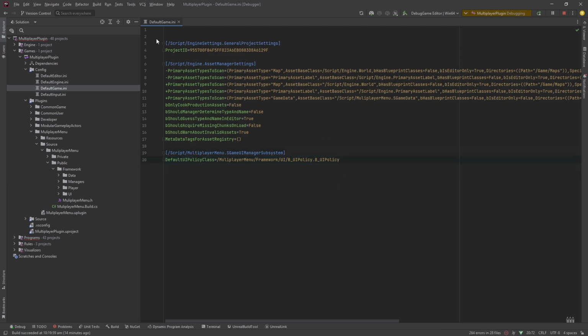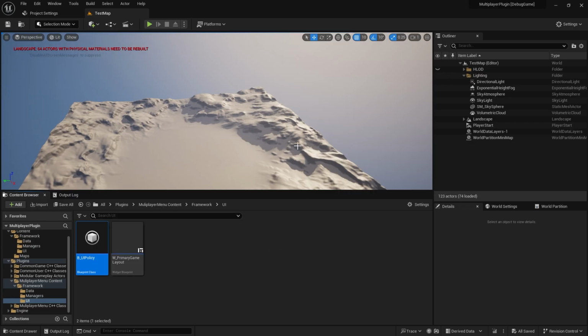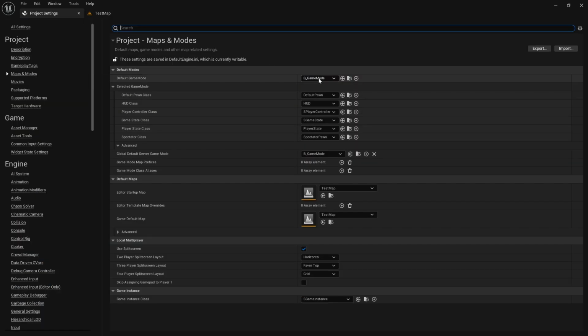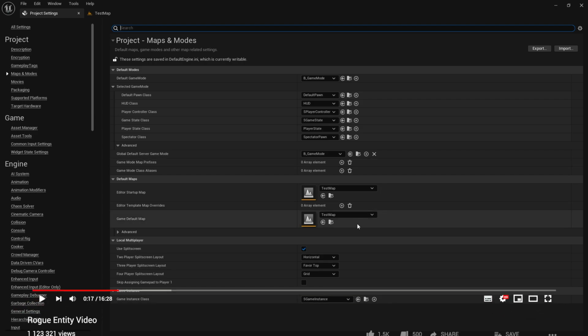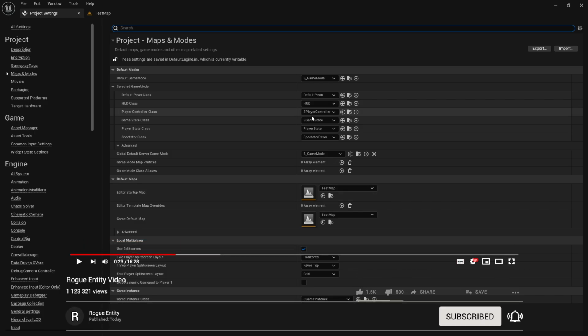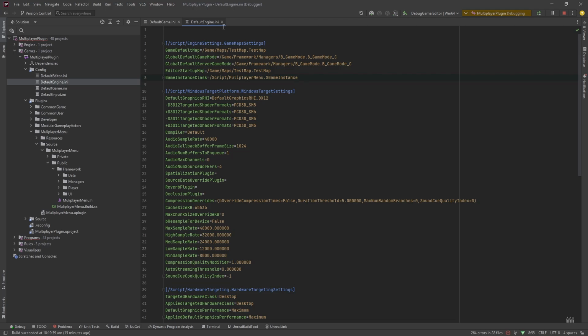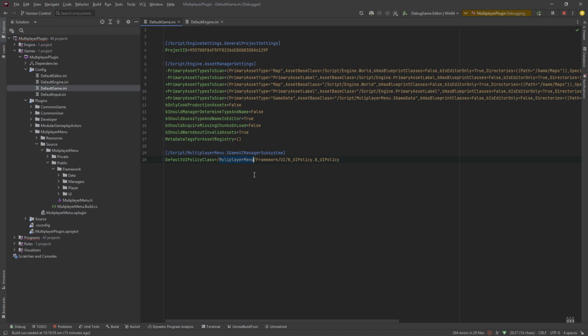The other warning that we got was for the game mode. So we're going to go up to the default engine.ini and you'll have some references at the top here. At the moment, they're all pointing to the wrong directory, but if I go back into the editor, go to preferences and re-select these and game instance. Oops, wrong one. That should be enough to update them. So we'll see if that's changed. Maybe not, or maybe because I had it open, I don't know. It hasn't changed, so all we need to do is the same as this one. We just need to point it to our multiplayer menu.